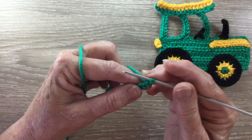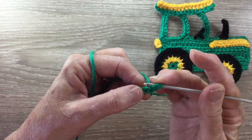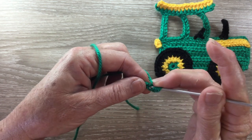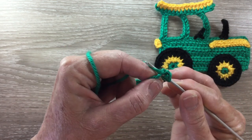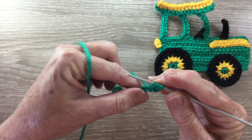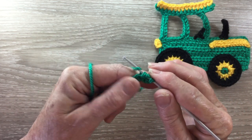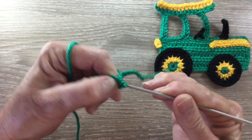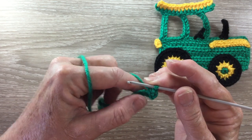For a half double crochet we put our yarn around the hook and then we put our hook into the third stitch from our hook, in that stitch there, and then we bring up a loop. Just pull a loop through with our hook, put our yarn around the hook, and then we're going to take our hook with this yarn through the three loops on the hook, and that's a half double crochet.